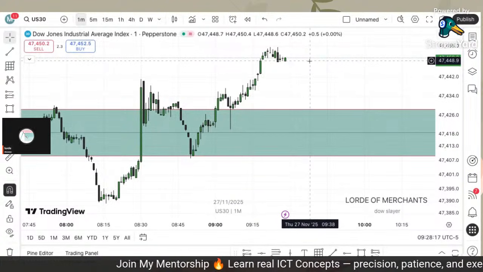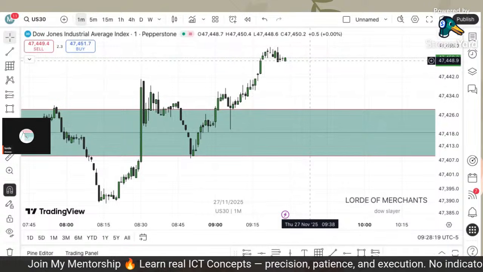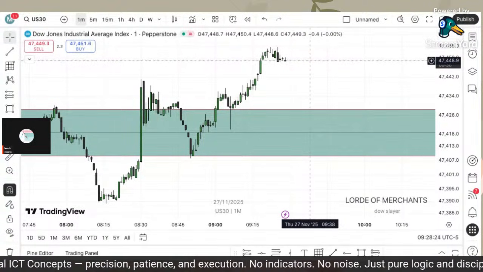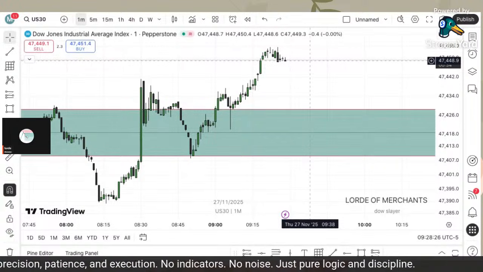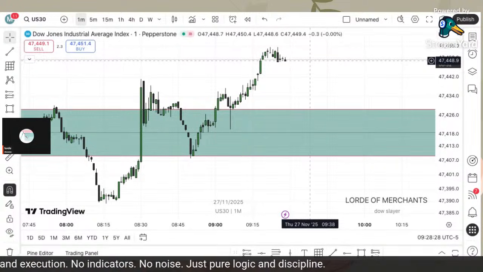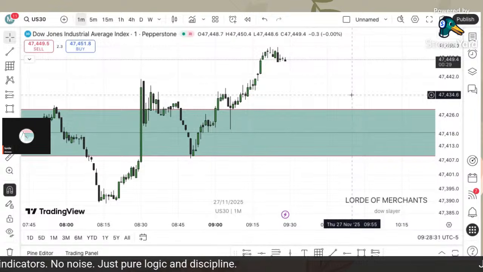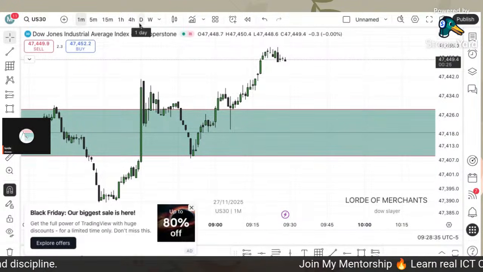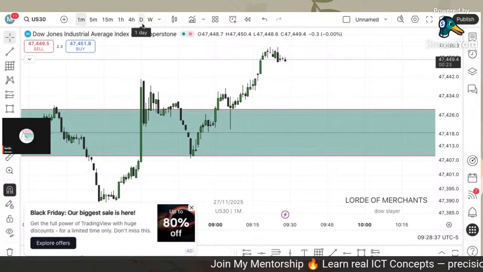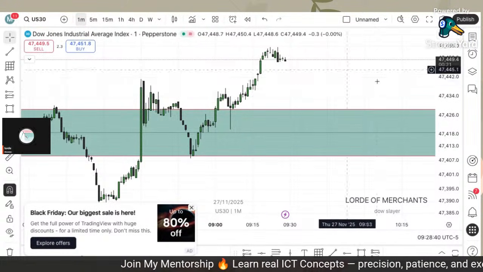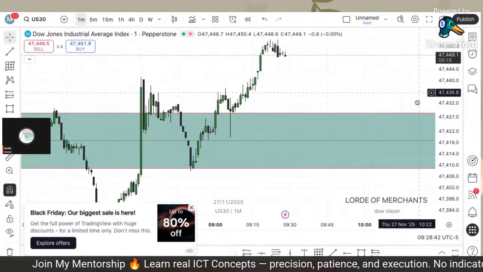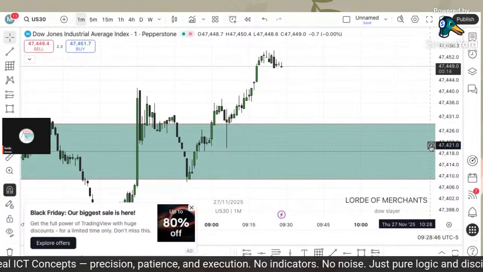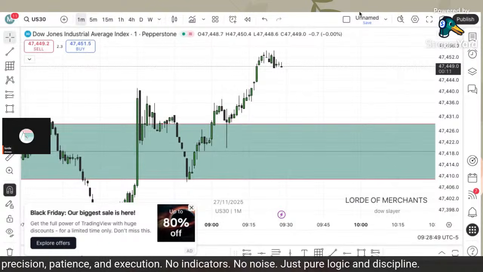Ours is just to try to trade. Let's wait for the next 2 minutes and see what price is most likely supposed to do. I'm aiming for the previous day high. That is what I'm looking at. I want to see possibly price just go higher. I don't know. Let's wait and see. In the next 2 minutes, price is going to do something.